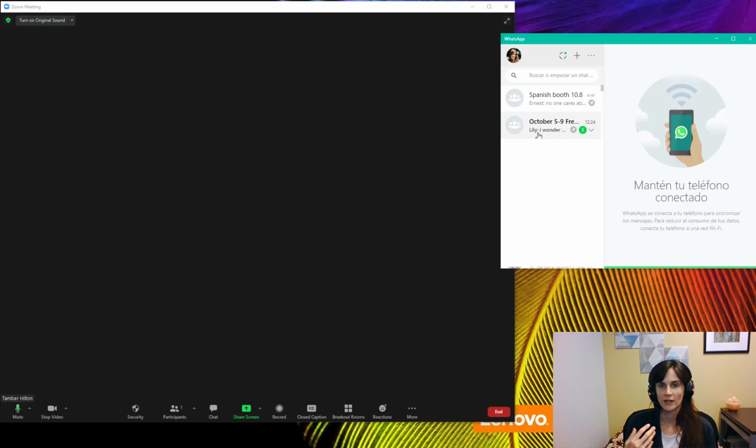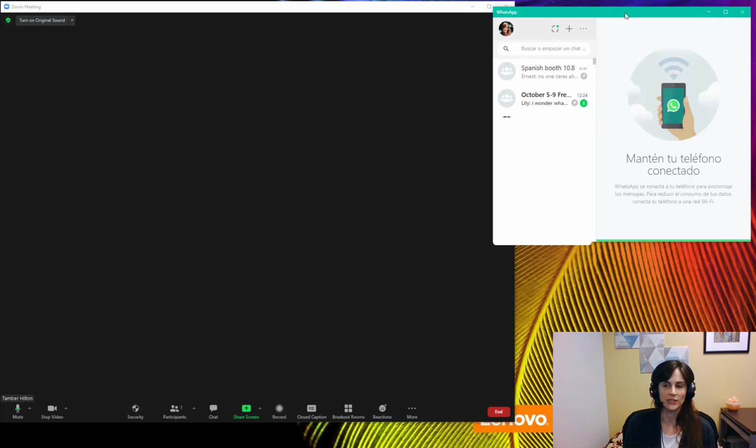So it's important that you have it kind of set up like this, like with your Zoom window here, where this is your main interface. And then on the right, this is your communication center. So this is where you will talk to me and where you will talk to your partner if you want to send them terminology or something like that. It is also a place that you can use to coordinate handoffs. And in our tech prep session, I will teach you how to coordinate handoffs over chat. You may also choose to have a video back channel where you coordinate handoffs like that, and that's totally up to you. But one way to coordinate handoffs is also in this chat, which is another really important reason to have WhatsApp open on your desktop. So you will need to download it to your phone and to your desktop and link the two.